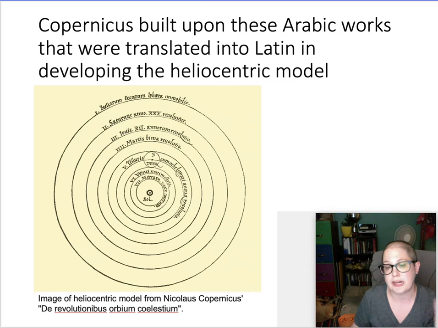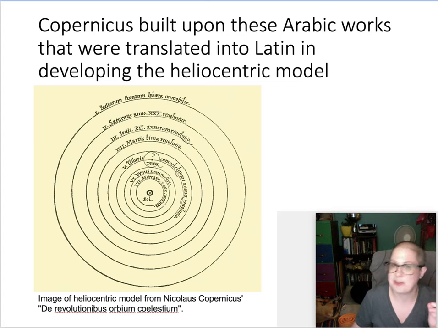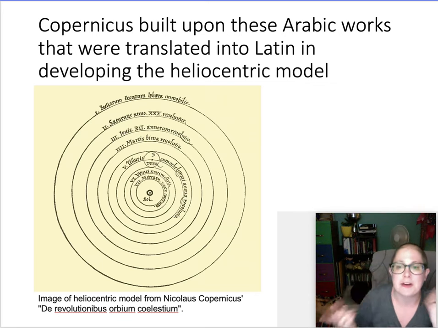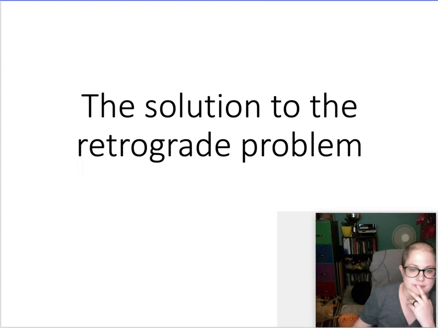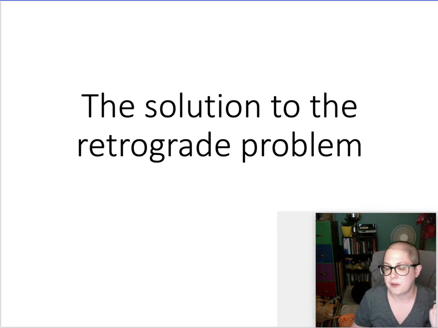What is more familiar to most people who've learned about the history of science is the story of Copernicus, but I wanted to point out that Copernicus, who developed the heliocentric model with the sun at the center in Europe during the Renaissance, relied heavily on these works that came out of the Arabic world. They were translated to Latin and made their way into Europe, so he was building upon those ideas when he finally flipped the script and said this works so much better if you put the sun in the center and have the planets all going around the sun, including the earth, except that little circle, that's the moon going around the earth. We have the heliocentric model now where the sun is at the center of this system and all the planets including the earth are going around it.